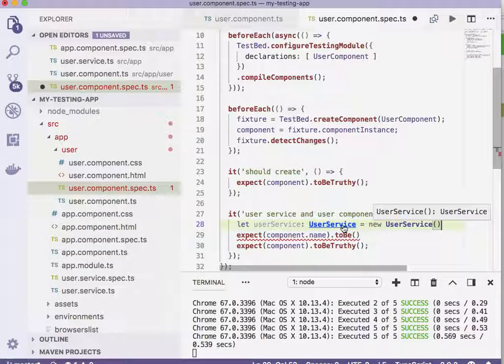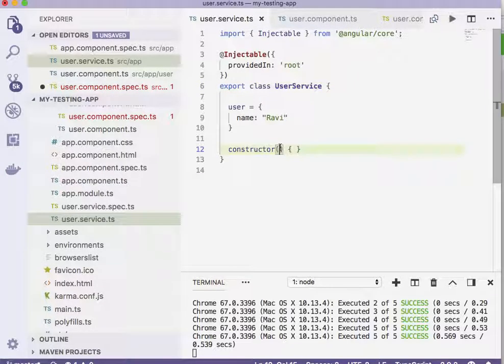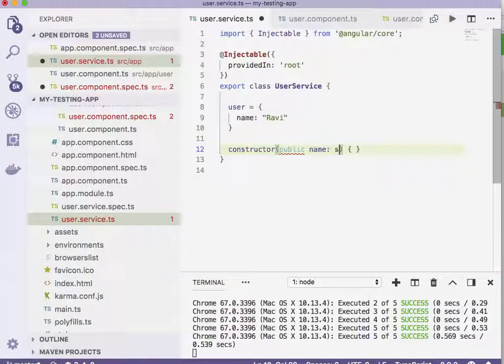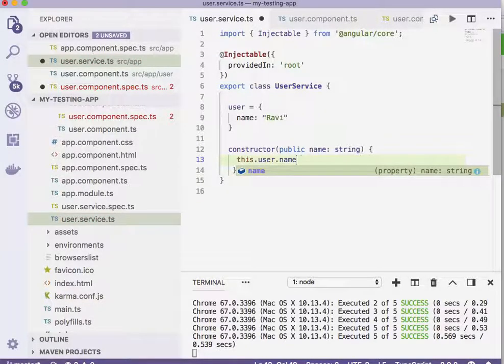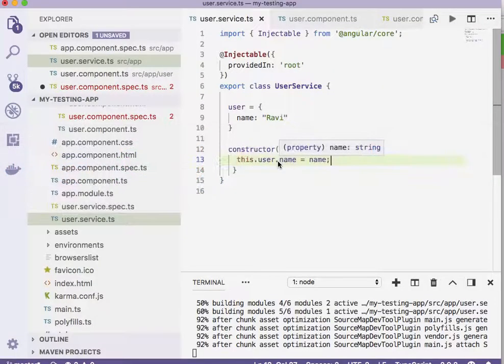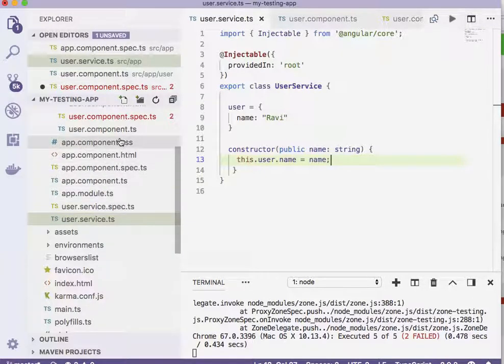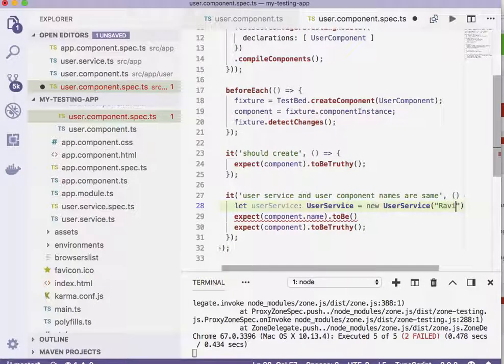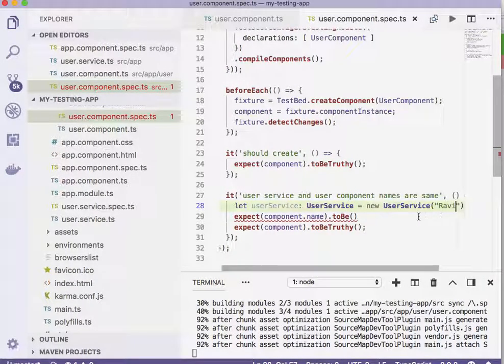And you might be interested in creating constructors right here and then do it in the constructor itself. So just type in here, maybe we can take in the name property right here. So it's a public name as a string value, and can just type in this dot user dot name as name. Now I'll just go down to the code back here in the TS file, and I just expected this to pass the value here as Ravi. It was just hard coded.